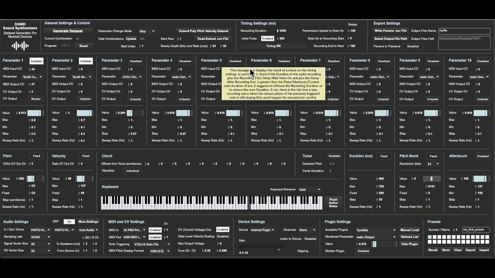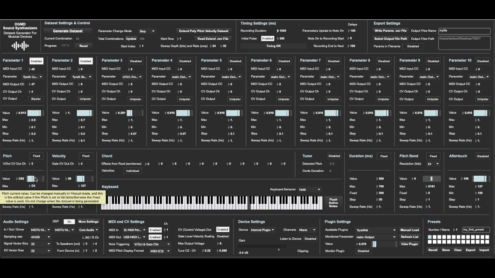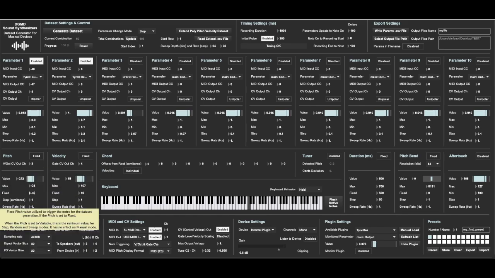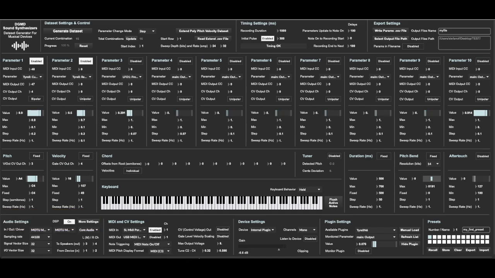And let's see if we can hear it. The fixed pitch, we can leave it to, I don't know, C4. This one probably the pitch was a little bit too low. So let's bring it to maybe something higher, easier to listen. Also the velocity high. Okay. So now we've sampled this. Doesn't matter the value because this is set to fix. Let's put C4. Okay, some of the settings were wrong, as you may have seen. Yeah, we need to get rid of CV. Okay, yeah, now the sound is... Okay, let's try again.